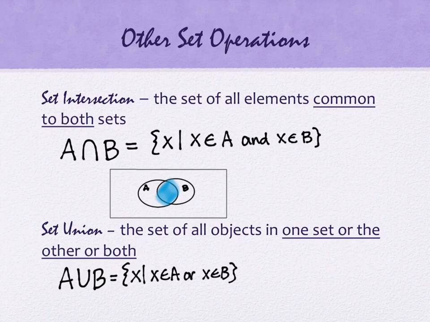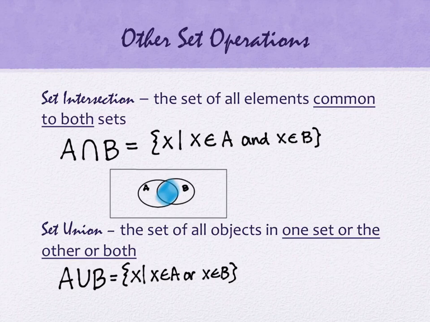Again, it could still be an element of both, but the word or that we use in mathematics is not an exclusive or. Exclusive or means it could only be the first one or only the second one, with no including the overlap. When we're talking about this or, it's the inclusive or. It means both is optional as well. So even though the word both is not written, it is an option.